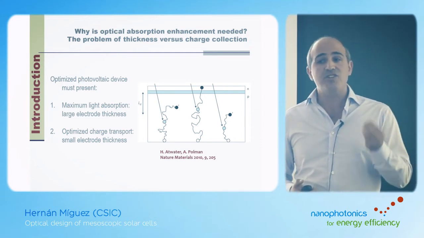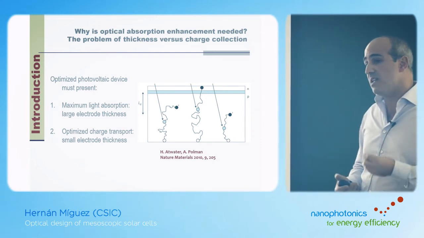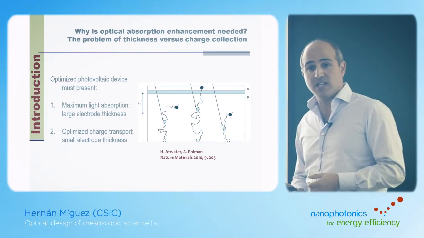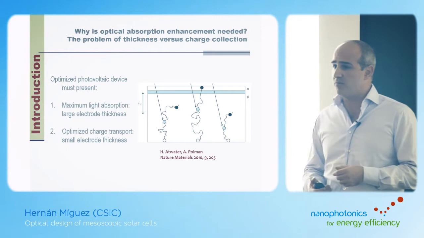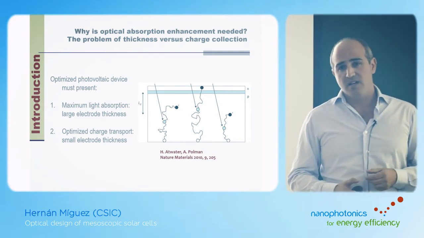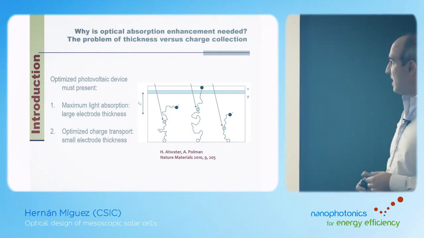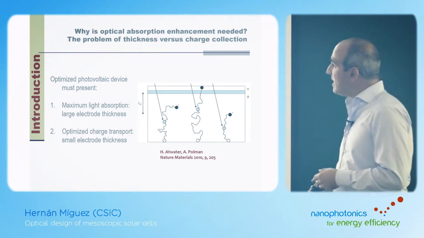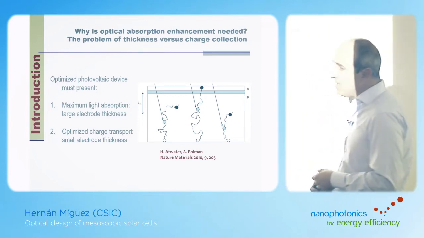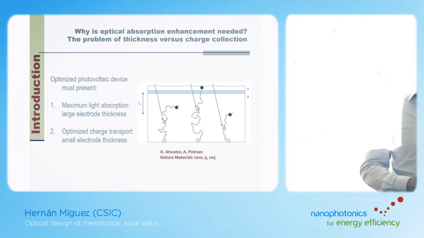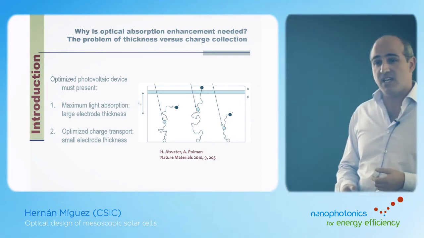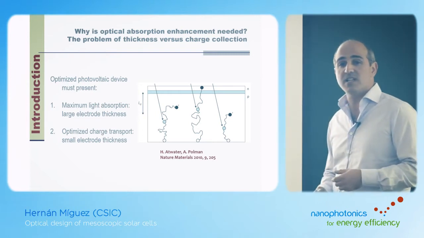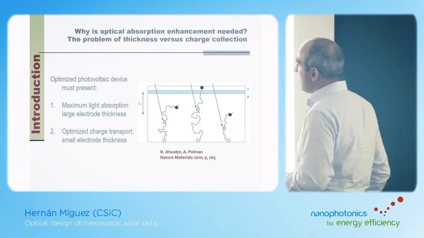This is a key issue for certain fields, like, for instance, organic solar cells. It is also for dye-sensitized, and it is much less for silicon, for instance, or other solid-state semiconductor solar cells. So one of the things I would like to discuss here today is, are we really getting somewhere with this idea of improving the efficiency of solar cells using photonics or nanophotonics?